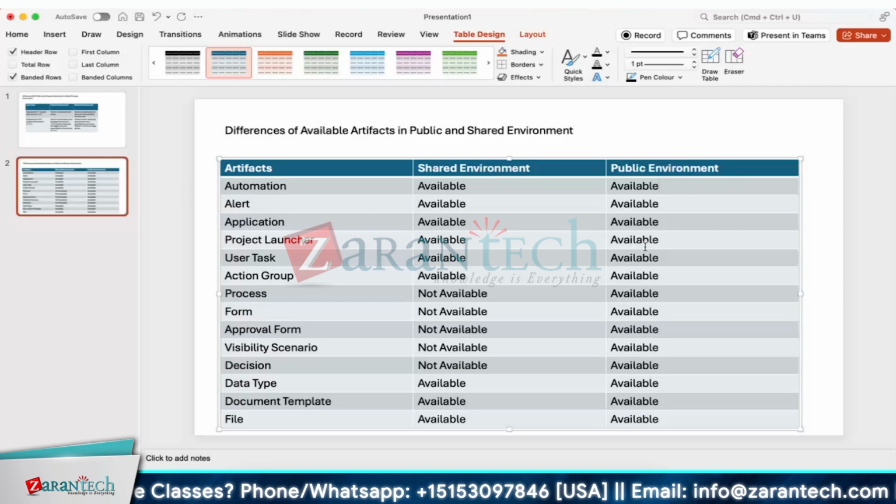Once the environment is set up and we have created a shared environment or the public environment, we have to go through the agent management, which is nothing but desktop agent management.